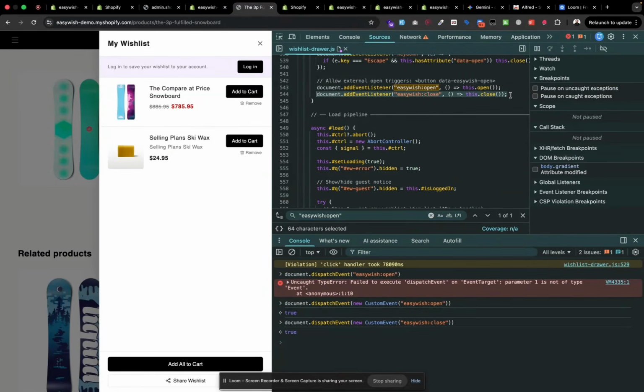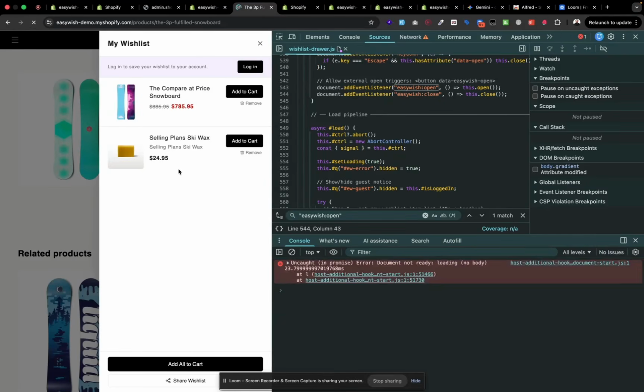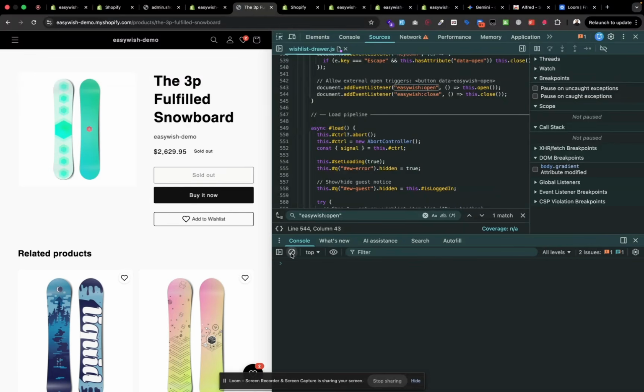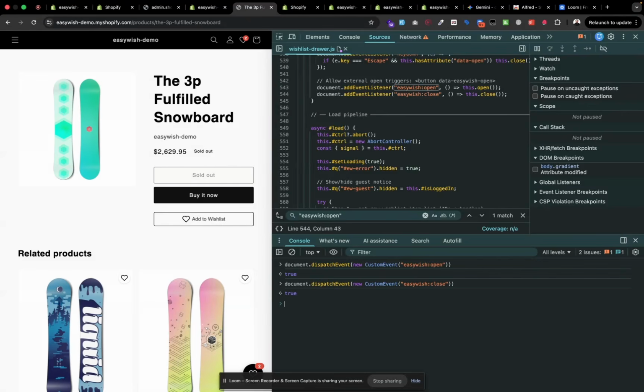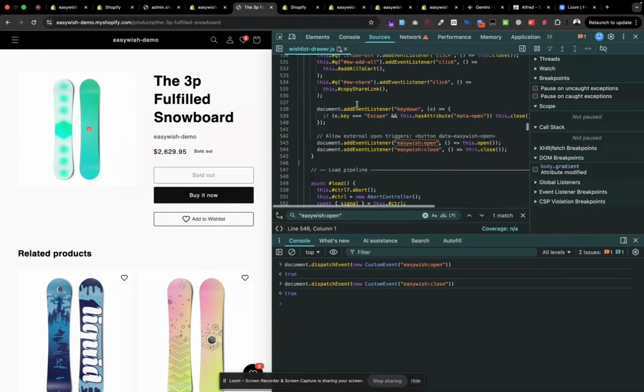So you can see, okay, I already made that change. Now if I add the document add event listener and the wish close event, and on this method I want to close this function, and I will save and refresh. Previously we saw that there was a method present to open, but if we want to close, we needed this. So you can see with the help of overrides, we can override the incoming JS, and this will help you a lot in debugging and overriding the JS files.